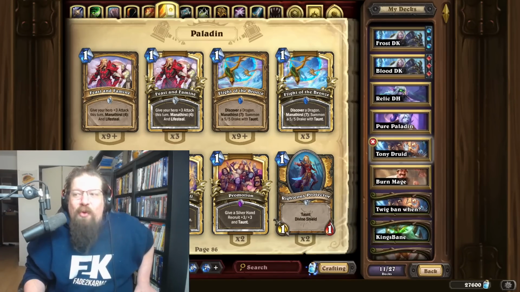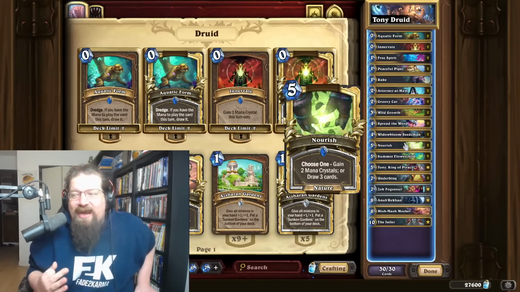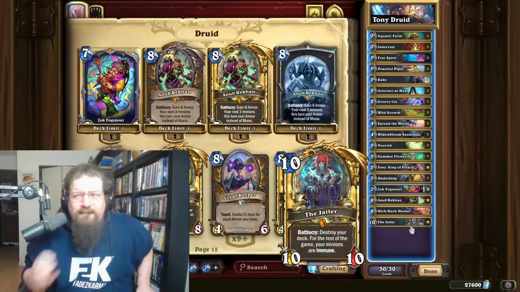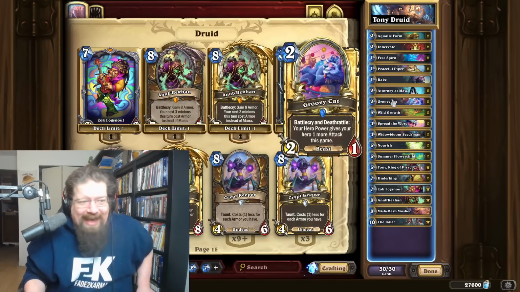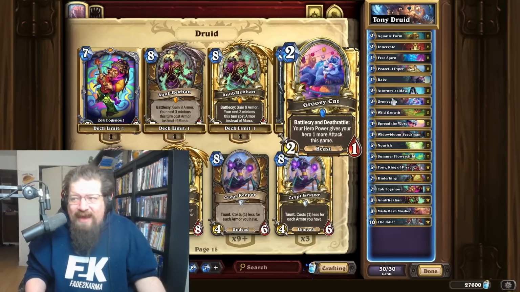And I will go with another more refined Tony Druid. I threw this one in last minute, this style of deck last minute, because I saw people doing well with it. And it's been noted this deck, if you're not running into a ton of aggro, this deck just farms people. You have the hero power package in here early, like Free Spirit, Peaceful Piper, your Groovy Cat, basically to give you some, you know, early game to fight things off, some survivability.